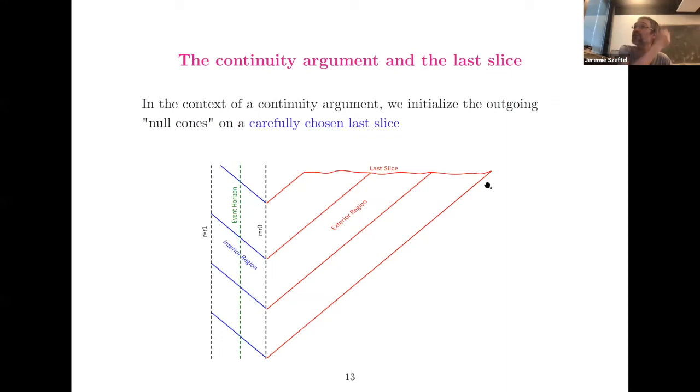So if I want to have a chance to converge to Schwarzschild or Kerr, I need to pick this last slice carefully such that it tracks correctly. It will be foliated by spheres, and I need these spheres to track correctly the spheres I intend to converge with at the end. So there will be a special procedure on this last slice, which I will explain later. But for now, let me just say that this is a crucial part of the argument, to carefully choose this last slice. Okay, and it will be foliated by special spheres, which I will introduce later.